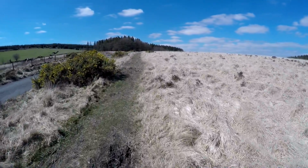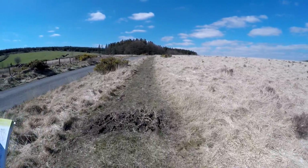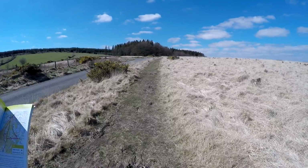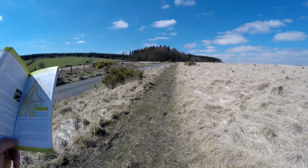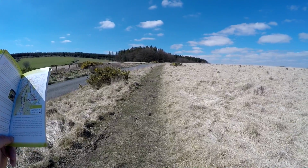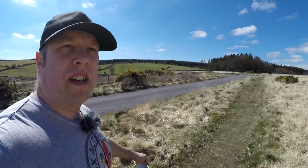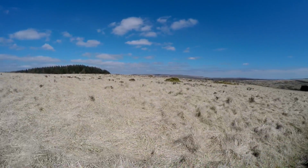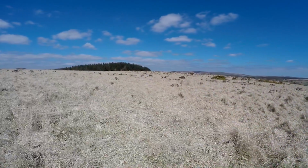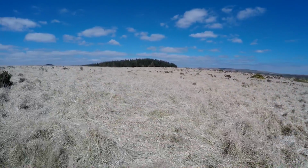Oh, this has got a nice bounce to it. It says continue on this grassy path, not the more obvious farm track branching right, and go gently downhill towards Postbridge. This pathway may possibly be wet at times. Oh look, we're back to the golden stuff. You remember me when a west wind moves.